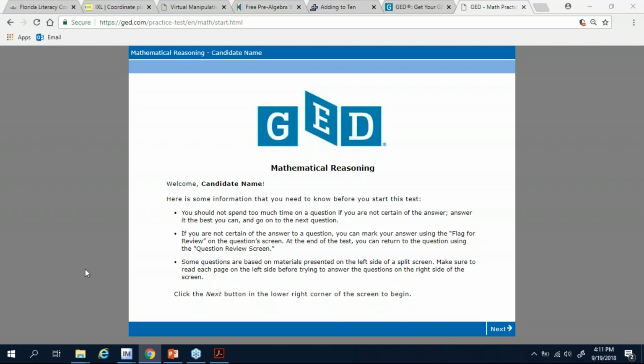Okay, are there mobile apps for practice testing? I actually have seen a student use these sample tests on their phone. So I actually think that you can access this website. GED Practice Test.com is another one. And there's also a bunch of GED apps that my students have used.